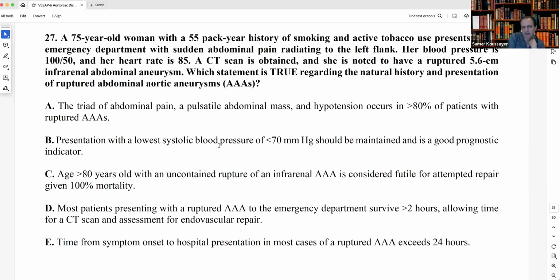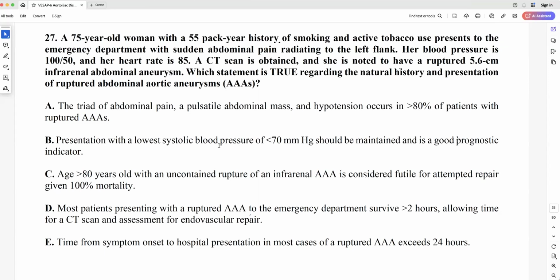So it depends. In England, because they want to save some money, possibly they leave it alone. In the States, they will treat him. They don't care. But in England these days, a patient above 80 with an infrarenal aortic aneurysm and contained rupture, sometimes they say the risk of survival, I mean mortality, is more than 80, 90%, leave them alone. But for the exam, this is wrong. It's not 100%. It's high, but not 100%. Okay.